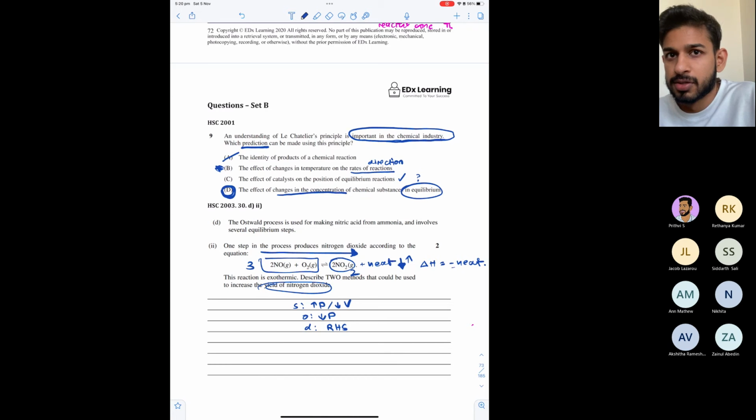Good. What about in a closed system? You wouldn't be able to take that out. That's true. In a closed system, you would not be able to take it out, but in industrial reactions, you can remove substances and you can add additional substances as well. So if they did say in a closed system, what would the changes you could make be? In a closed system, the changes you could make would be pressure, volume changes, temperature changes, etc.